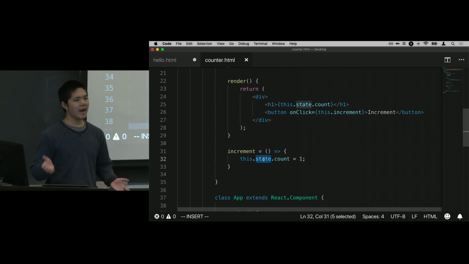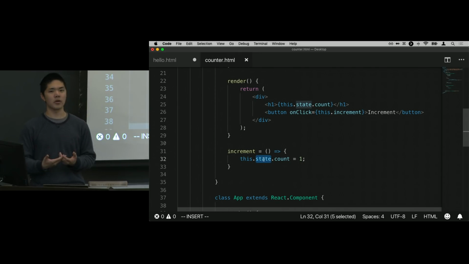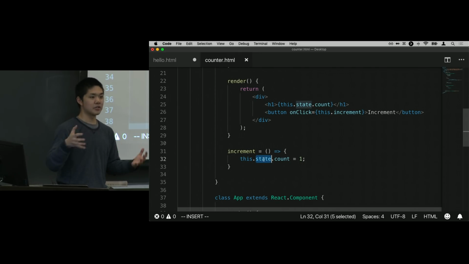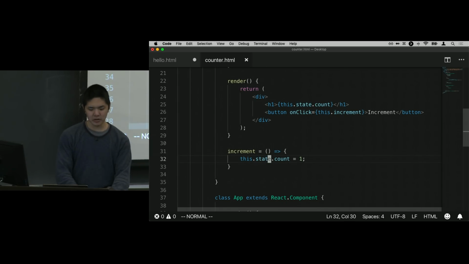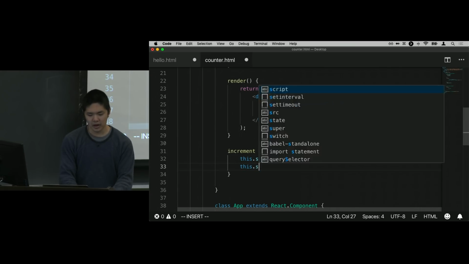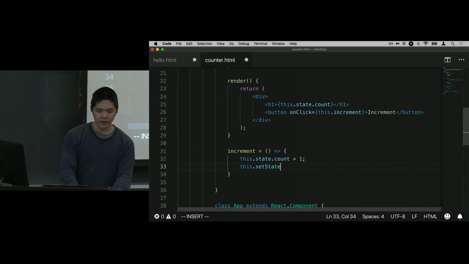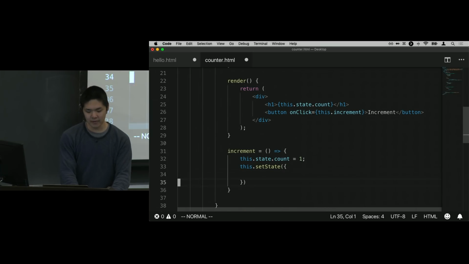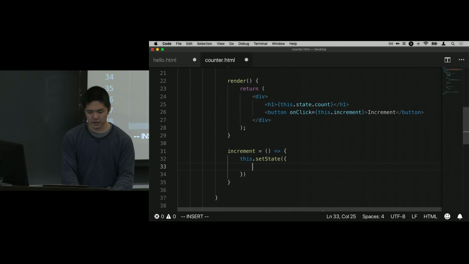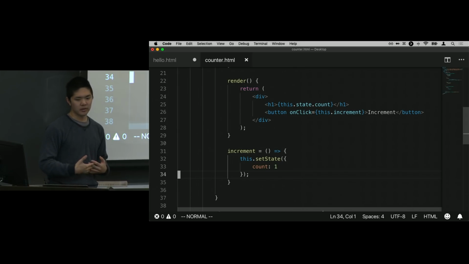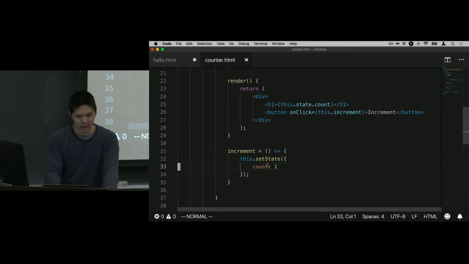And the reason for that is React is going to be smart about things. It doesn't want to reload parts of the page if it doesn't need to, for efficiency reasons. And so if you want to modify the state of the application, you need to use a special function called this.setState. This.setState is a function that's going to take a JavaScript object, and it's going to let me change the state of the application. So if I want to change it to have a count of 1, for example, this would be the code that I would use. If I want to change the state to have a count of 1, I call this.setState, passing in a JavaScript object, setting count equal to 1.